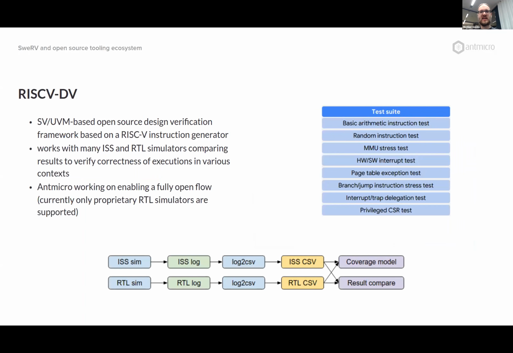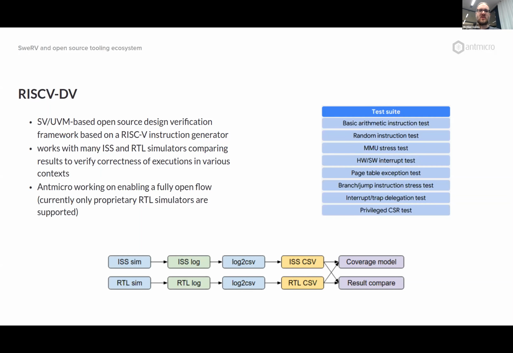And again, staying in this kind of how would you verify that your implementation is correct, there's an entire flow called RISC-V DV, which is based on an instruction generator that allows you to do different kinds of tests on a SweRV-based design. Obviously, it's not limited to SweRV, but it works well with SweRV. It's been tested with SweRV.